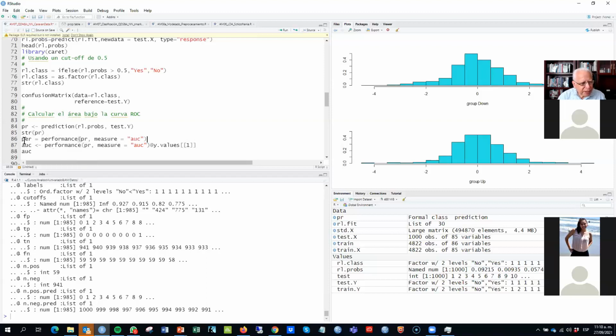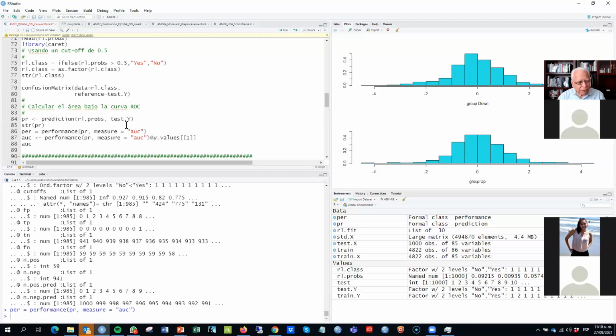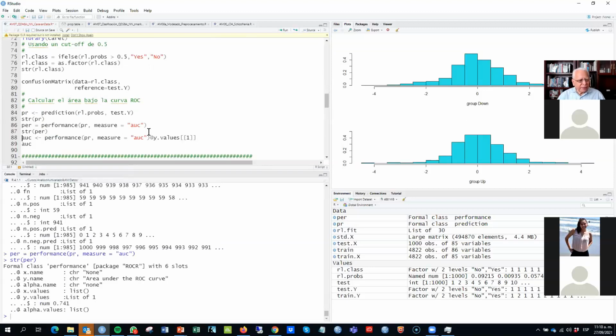Copy. Paste. So I'm going to use the performance function, and I'm going to say structure of performance so you know what it has. The performance function leaves in this data frame this information: a value for the name. Then it has the Y name. What's the Y label? Area under the curve.